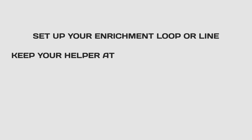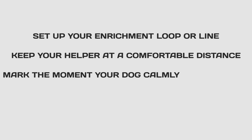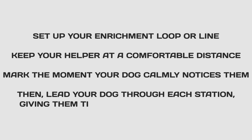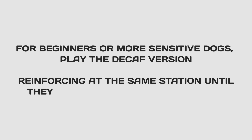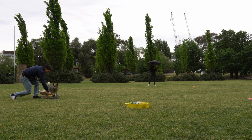So, to recap, set up your enrichment loop or line. Keep your helper at a comfortable distance. Mark the moment your dog calmly notices them. Then, lead your dog through each station, giving them time to decompress as you go. For beginners or more sensitive dogs, play the DECAF version, reinforcing at the same station until they look to you before moving on. These pattern games are simple, kind, and incredibly effective at helping dogs process the world in a calm, confident way.